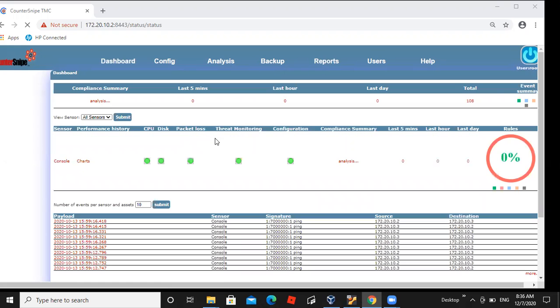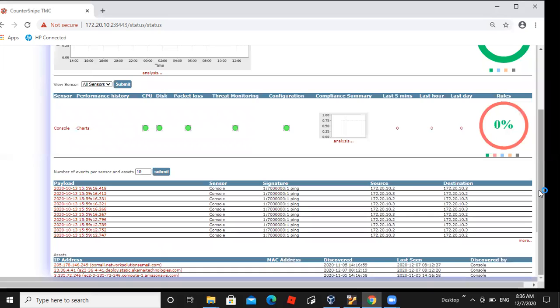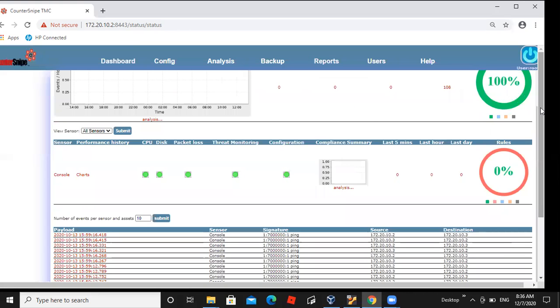It shows the compliance summary, and it shows you some assets, where you can choose how many you want to see on the front page, so the most recently discovered assets at the bottom. You also see the most recent events that are taking place, where an event is an IDS alert. You give it a rule set, and you say, if XYZ happens on my network, once you analyze the traffic and data on the network, I want to know about it, and that's your event.